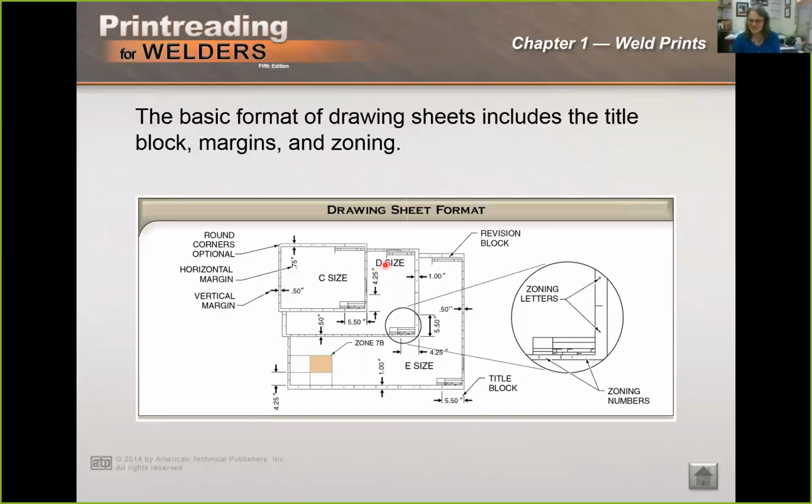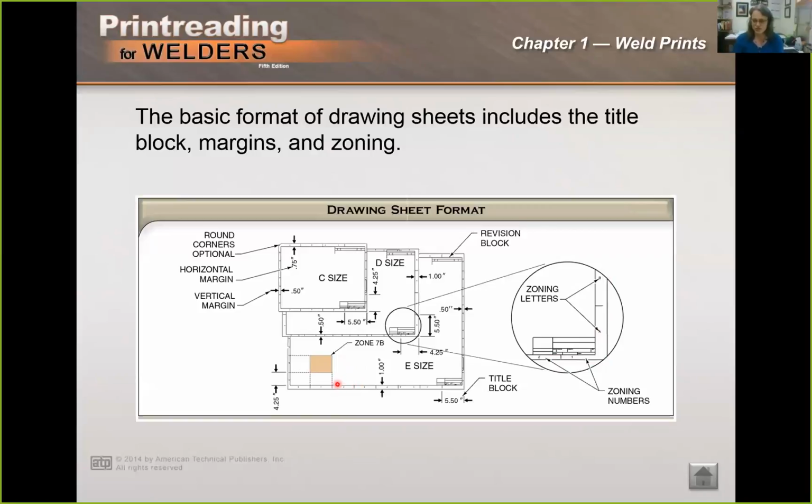On a D size, things are a little different. You've got top and bottom margins of 1/2 inch. And on an E size, you've got top and bottom margins of 1 inch. So your page setup varies by your print size. But they will all have margins, and in these margins, there will be letters and numbers. Numbers going across the bottom, letters going up the sides, and that's to aid in finding things on prints. Some of these prints can get quite busy and quite cluttered, with lots of information crammed into a tiny little bit of space.